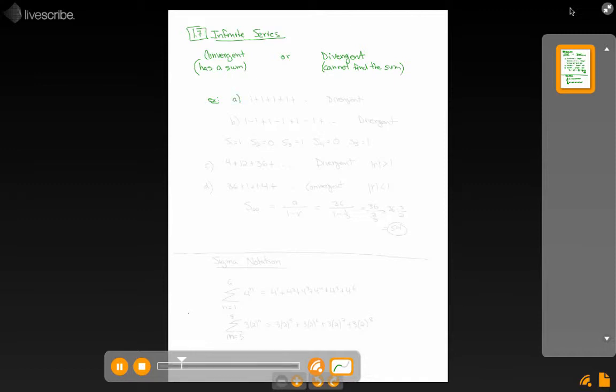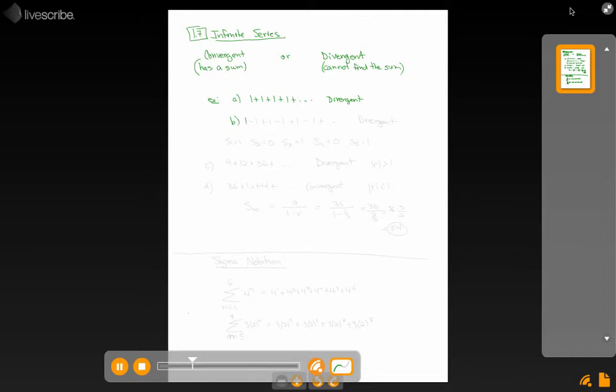What if we had 1 plus 1 plus 1 plus 1 plus ...? Well, if you looked at the sums, the sum of the first term is 1, and then 2, and 3, 4, 5, 6, it just goes infinitely large. You can't say what this is approaching. It's not approaching anything. It just gets as large as you want it to get. So definitely divergent. This thing has a divergent sum, or in other words, you can't find the sum.